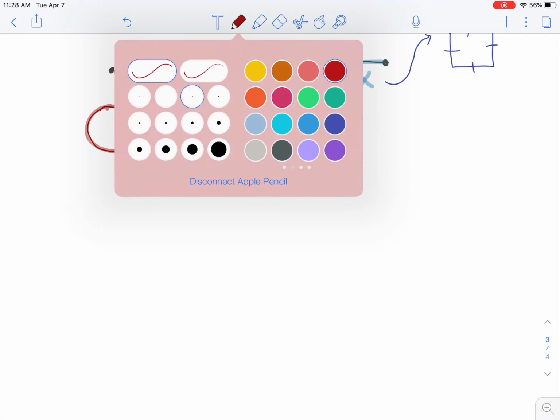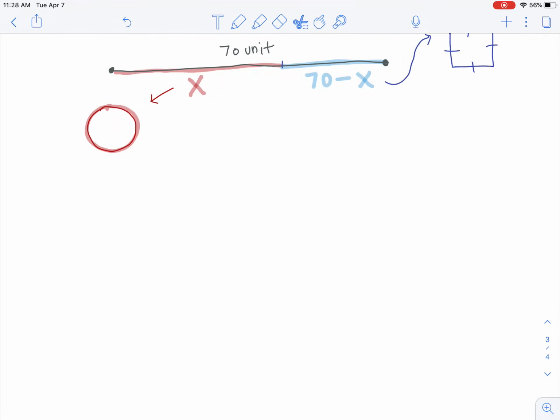So starting with the circle. If I'm using that much wire and bend it to make a circle, do you agree with me that this circle right here should have a circumference of X, right? What we know is that the circumference of this circle must be X. That's how much we have to make this circle. Let's say that this circle has a radius R.